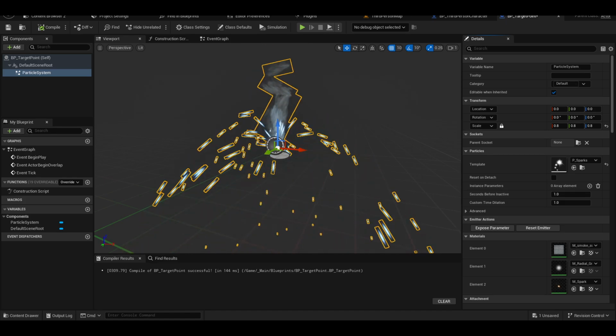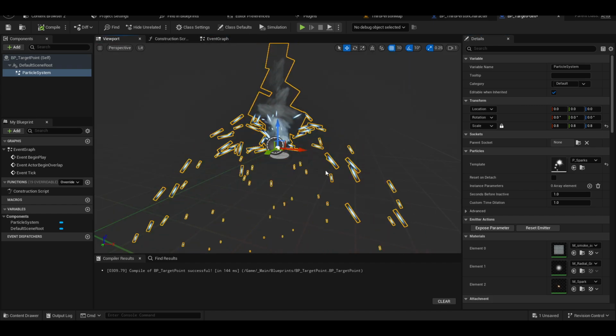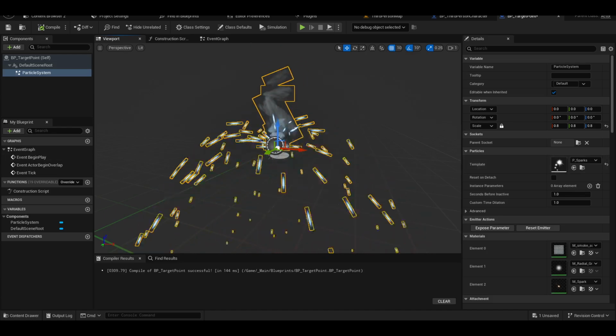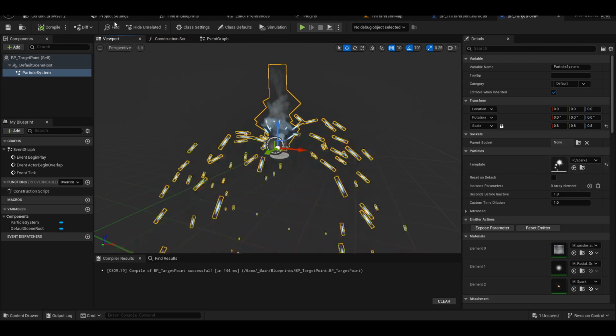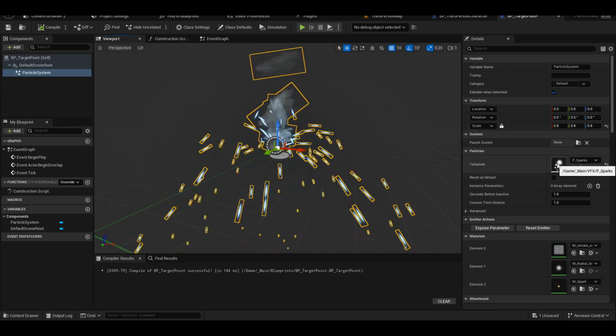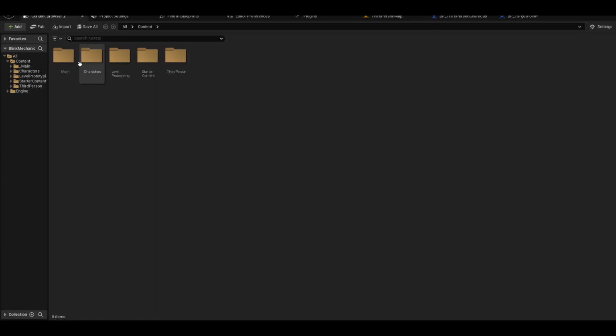Particle system, we don't need to do anything here. Just like that. And I think, yeah, let's see our main.